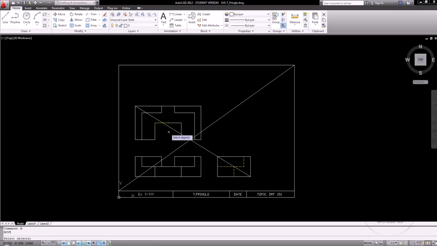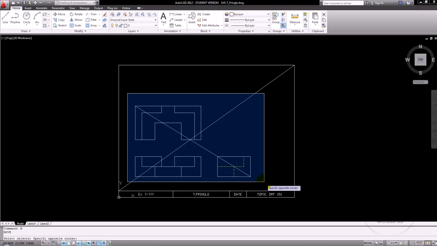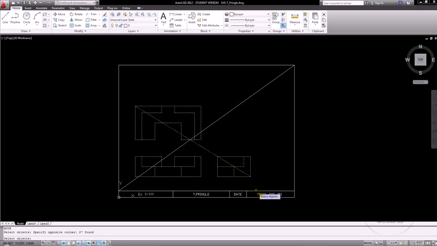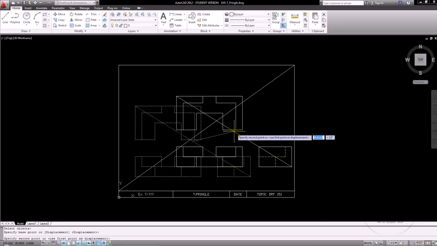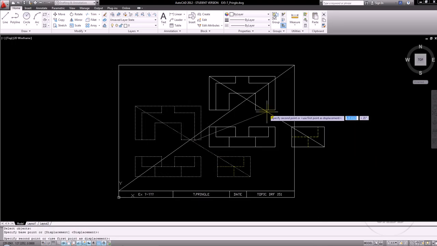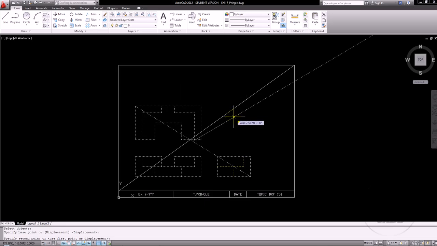So I'm going to go to Move, and I'm going to use an AutoCAD window, and I'm going to select just what's inside the box. So all three of my views with the shorter of the two diagonal lines. And that's going to select everything. Now for my first point of displacement, I'm going to come near this line right here, and I can see that it's now highlighting the O snap for the midpoint. So I will left click right here, and now I am actually moving this view by the center.